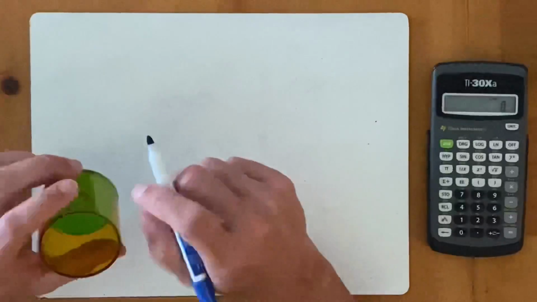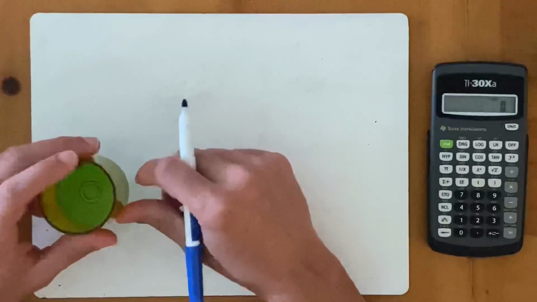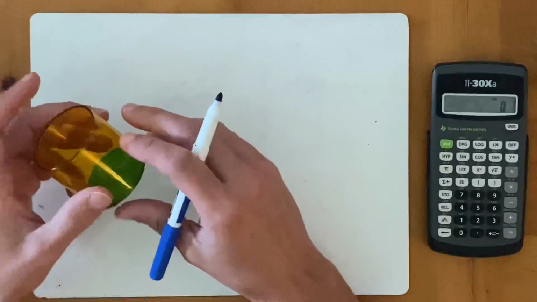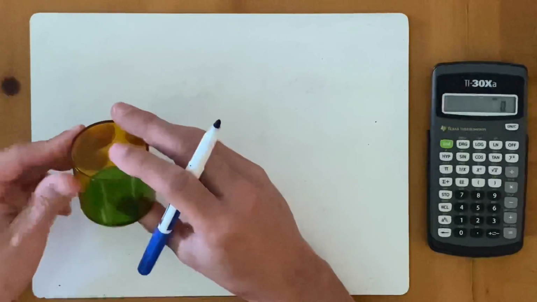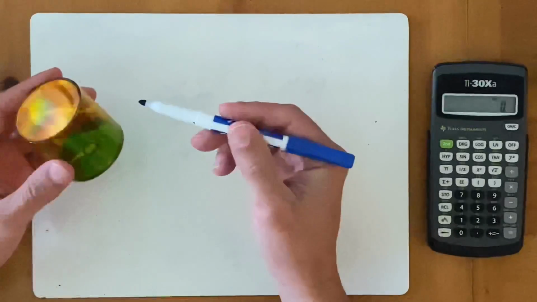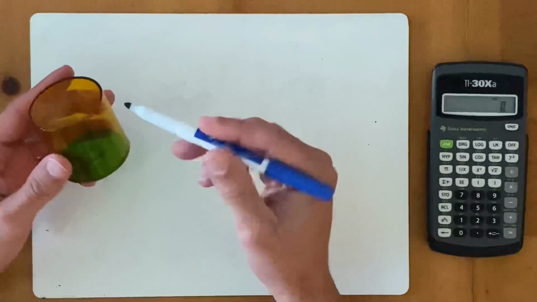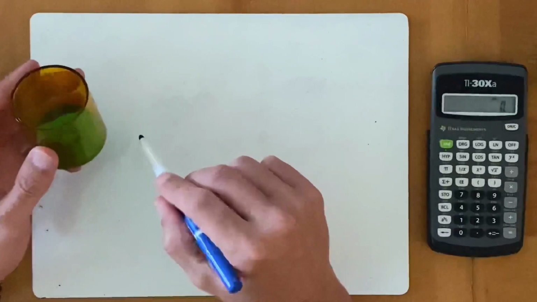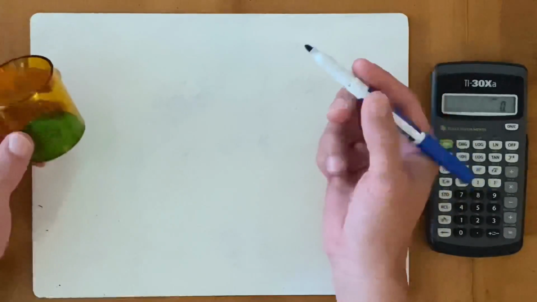All right, number 3 is a cylinder. It's slanted to one side, but remember, it doesn't matter if it's slanted to one side. It still takes up the same amount of volume as if it was standing straight up. The only difference is we need to make sure that we're only working with perpendicular height. If it's slanted, we don't want the slanted height, we want the perpendicular height. The diagram gives that to us, no big deal.